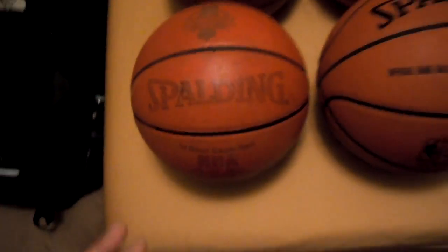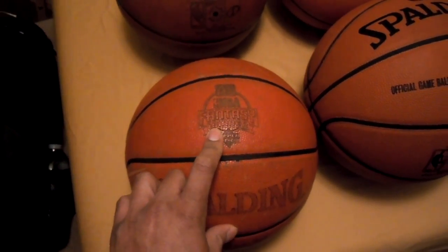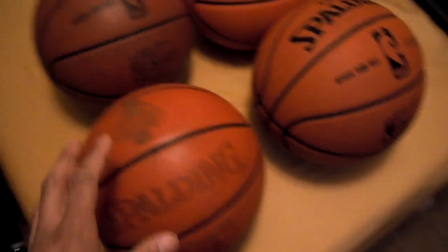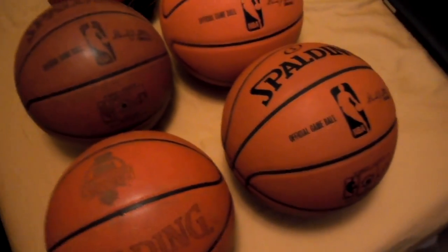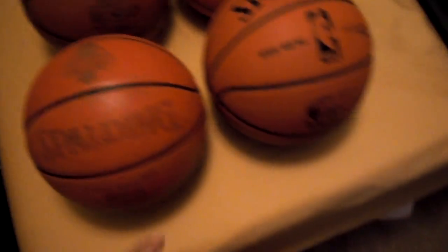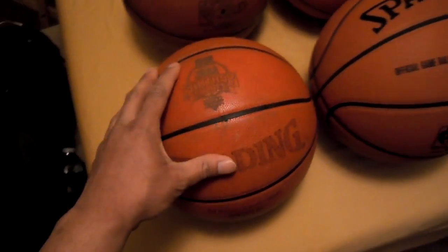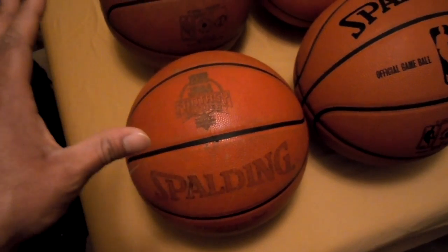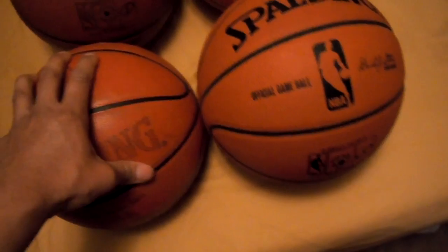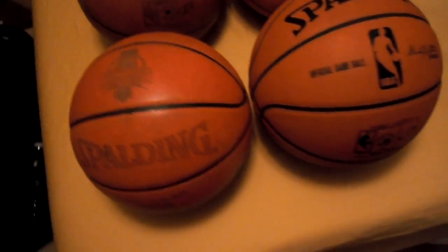So here's the first ever NBA game ball I bought. It was off of eBay. It's from the NBA Upper Deck Fantasy winner. And it came with like a serial number, and it was individually numbered out of so many. I can't remember how many they made. But when I first got this, you can kind of tell the shine on it. There's a big glare. It was pretty slippery. It's pretty stiff. The leather has gotten a little bit softer, but it's still not to that thing that I thought.